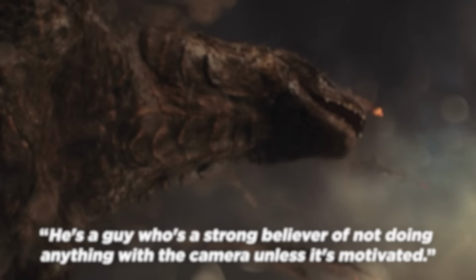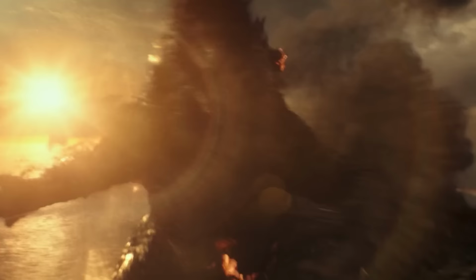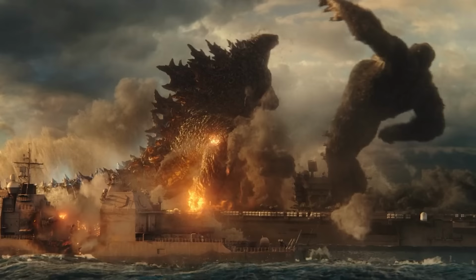Godzilla is hit by missiles, and the pilot's ship explodes on his spikes, and we follow that debris into the ocean onto Godzilla. In the director's commentary, Adam mentioned the DP believes every shot should have a purpose, and this purpose felt like we're flaunting this dance between Kong and Godzilla, how everything feels choreographed and planned. Even though it's sporadic, it's still very fluid.